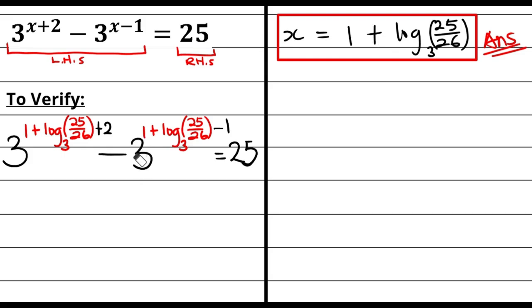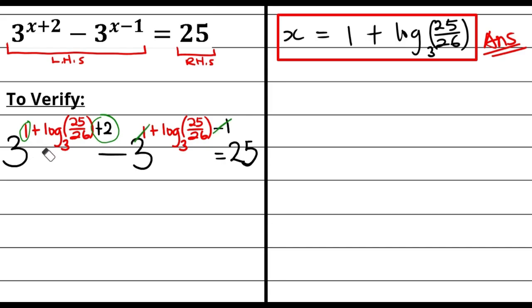Likewise, the same thing for 3 raised to the power of x minus 1. So we have the value of x written in red pen here, that this minus 1 is still there, the equals sign is still there, then 25 is still there. As we can see from here, the next thing we're going to do is to add these numbers together. Normally, we can add plus 2 with 1 together. That's going to be 3. Then at the same time, we have 1 here, then we have minus 1 here. So definitely, this minus 1 is just going to cancel this 1 here.